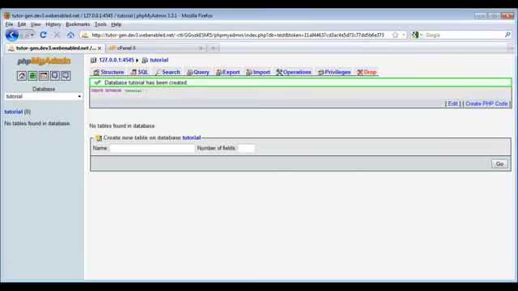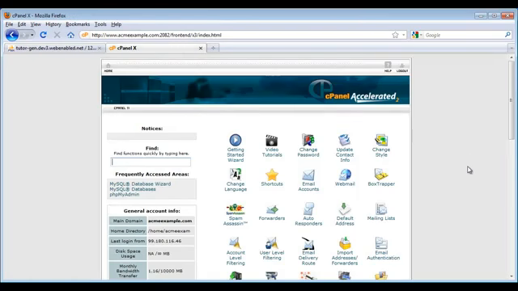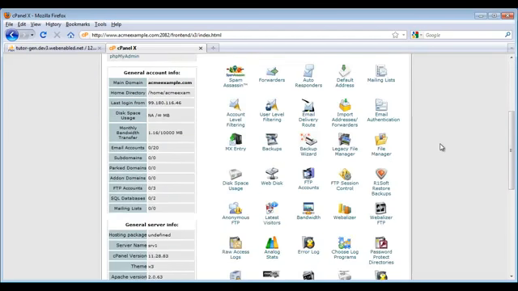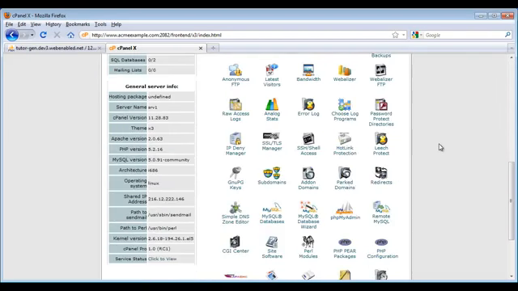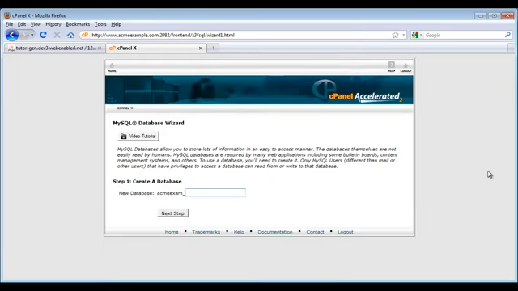Let's take a look at another fairly popular way of creating database tables. This is something called a control panel. This one in particular is called cPanel, but there are several others out there like it. They're pretty popular with shared hosting providers as they allow users to manage their own websites. They give us all these different tools, so I'm going to scroll down to the MySQL tools. We have this MySQL database wizard. I'm going to go ahead and click on that, and here I take the name of my database.